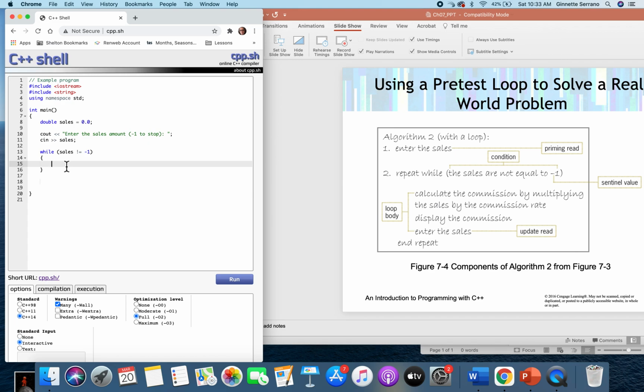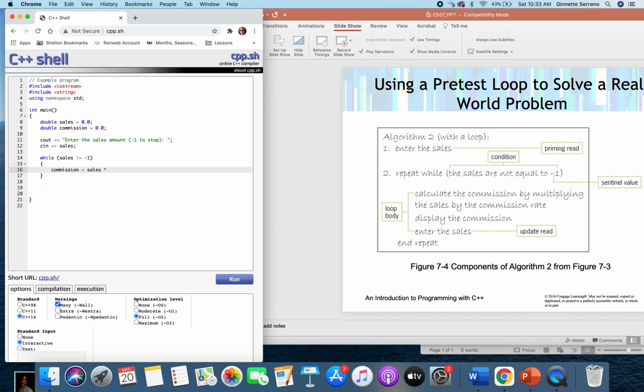First is to calculate the commission, so I'm going to need another double, and this is going to be for commission. Initialize it to 0. Commission is equal to sales.